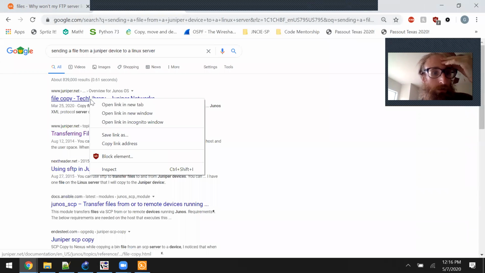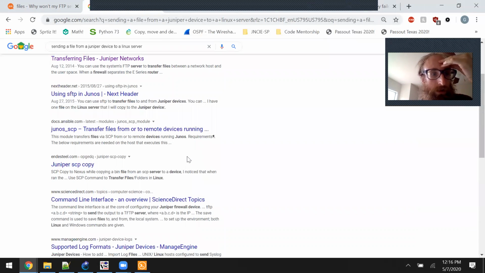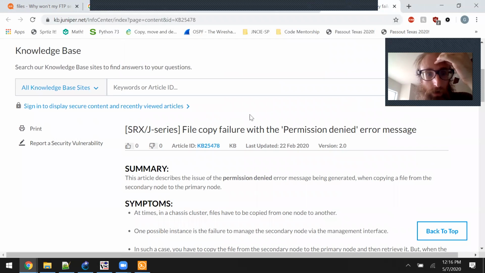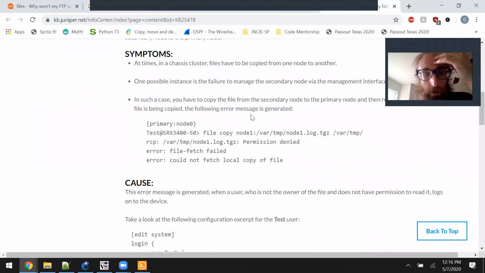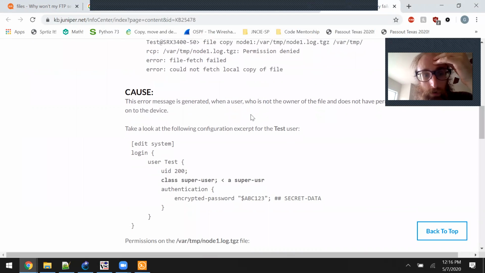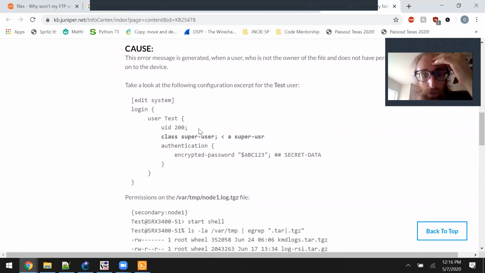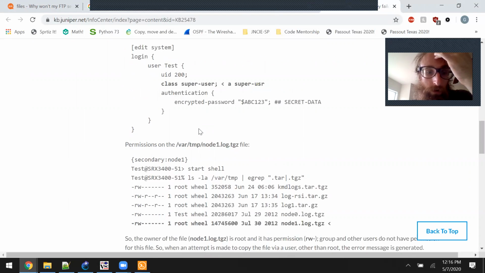So yeah, let's see what information we've got for this file copy here. Maybe we just can't use, yeah, here we go. Maybe we're not using the super user account. I thought we were though.